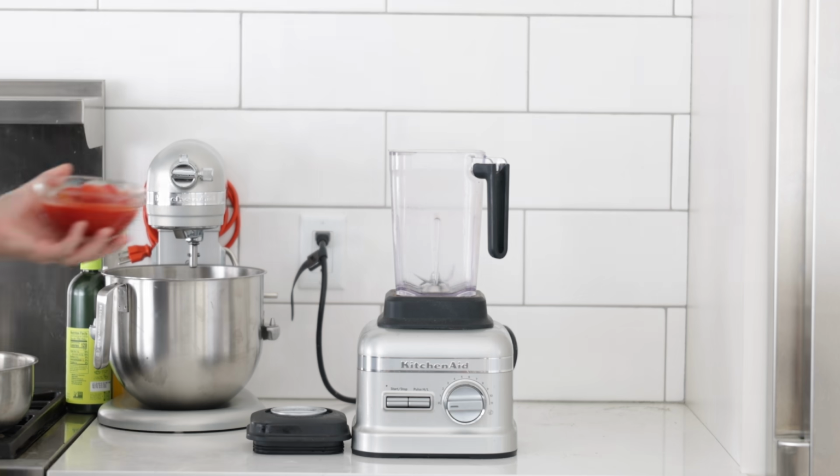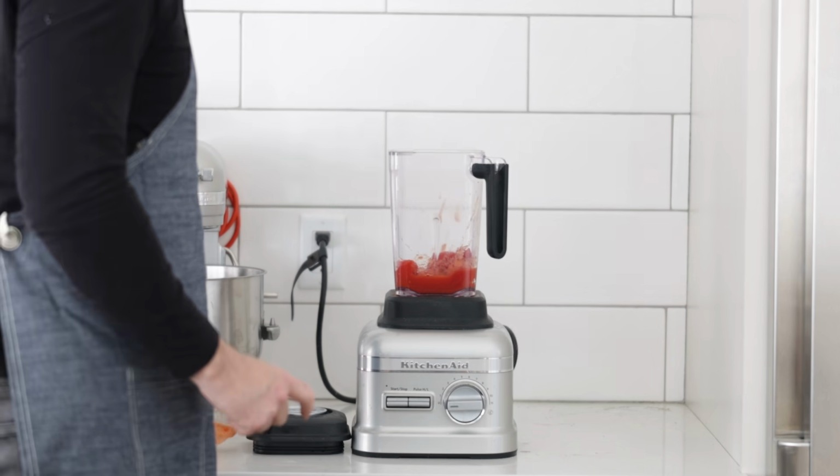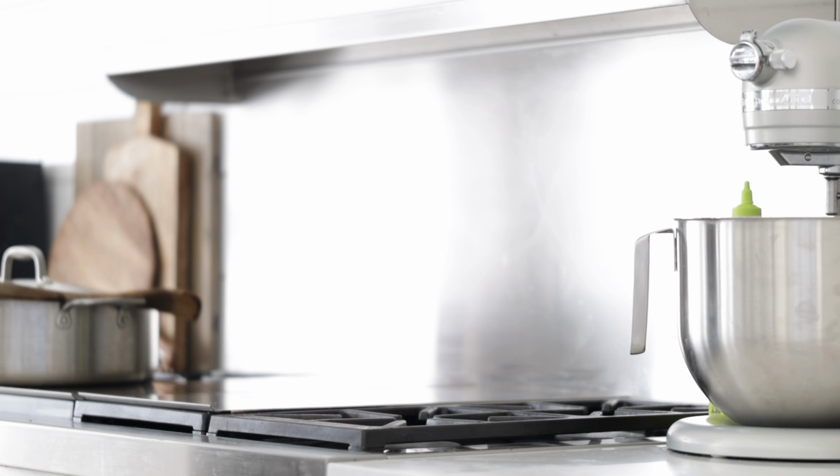And for the last part of our mise en place, I'm going to add a 15-ounce can of San Marzano tomatoes right to my blender, and I'm going to roughly puree them. We want them to be smooth, but we also want the liquid to be a little bit thick in the end. This is perfect. And now for the sauce.